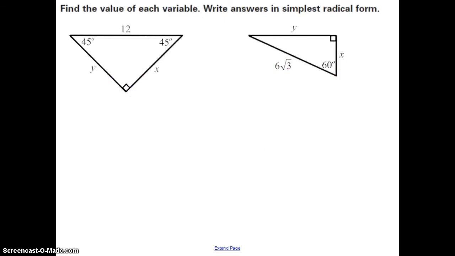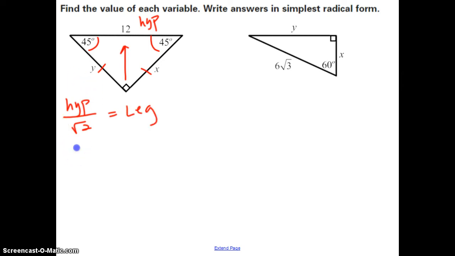So let's work out a couple more examples. In this one, we have a 45, 45, 90. So remember with those, these sides are going to be the same length. In this one, opposite from the right angle, here's our hypotenuse. So when you look at your 45, 45, 90 triangle, we have the equation that the hypotenuse divided by the square root of 2 is equal to the legs.